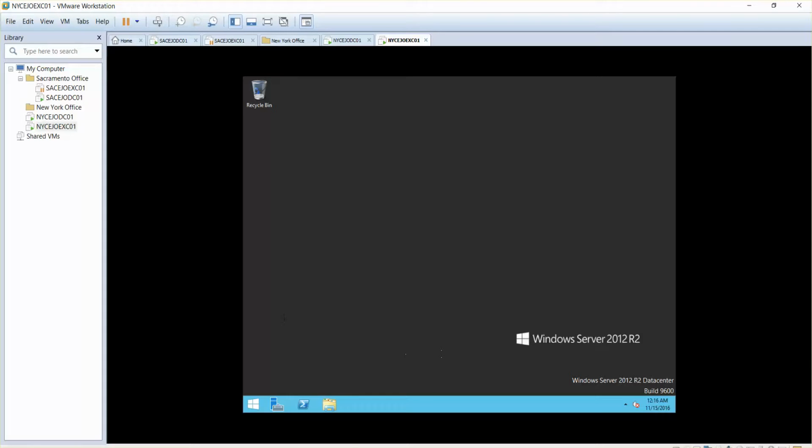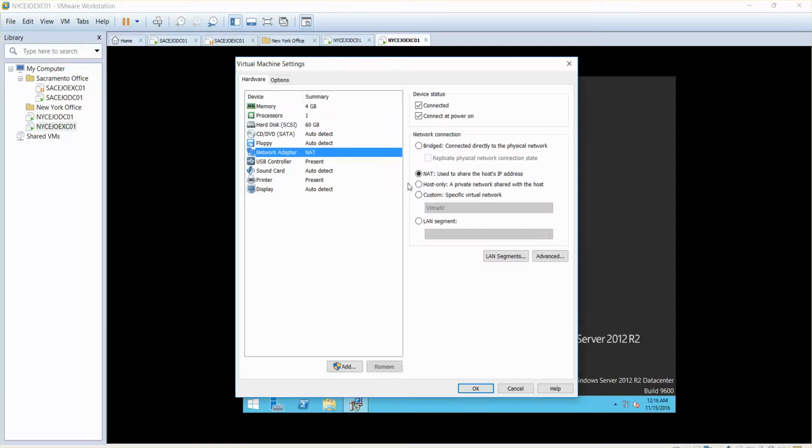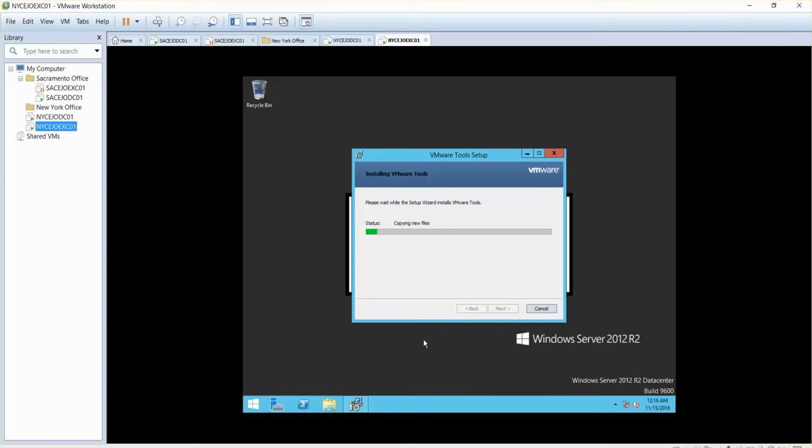So now our server is up and running. The first thing that I'll do is go to the settings of this virtual machine, and again I'll make it host only so that it will be connecting to our other virtual machines.